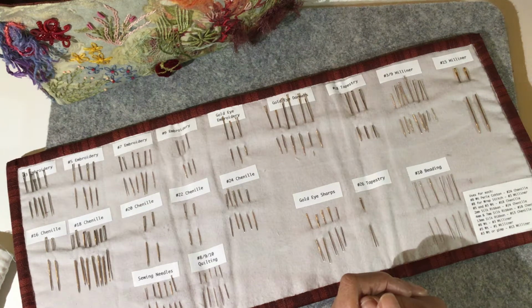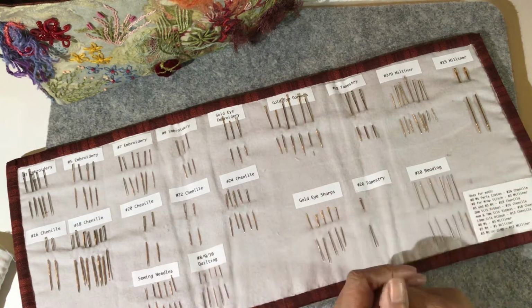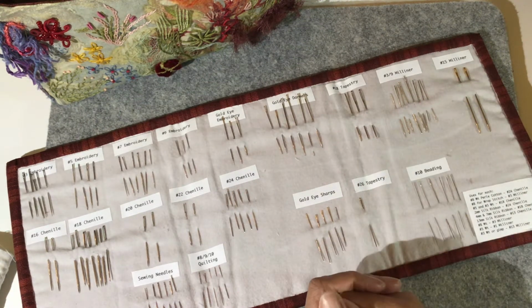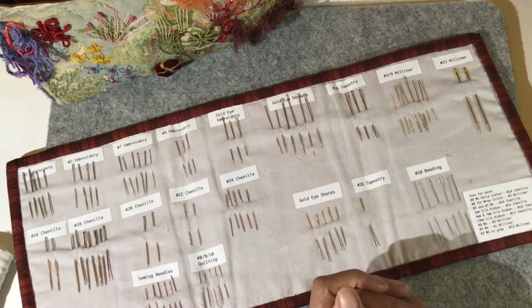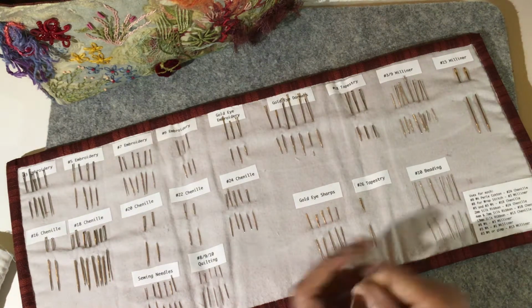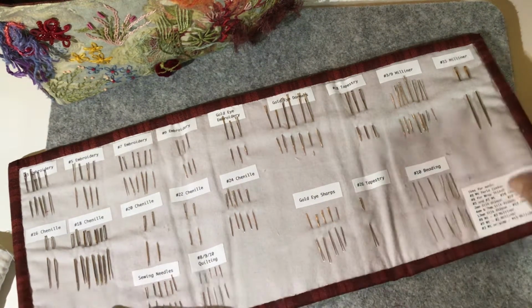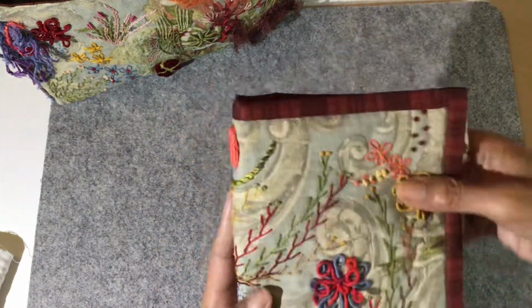So then as far as the labels, I typed them up on my computer and printed them on iron-on fabric. And then I just cut them out and ironed them on. So these can be peeled off, and if I want to change the title, I can iron a new one back on there. So these are not permanent. Those can be peeled off. So anyway, that's how I put that book together. Hopefully that helps you a little bit to understand how it was put together.